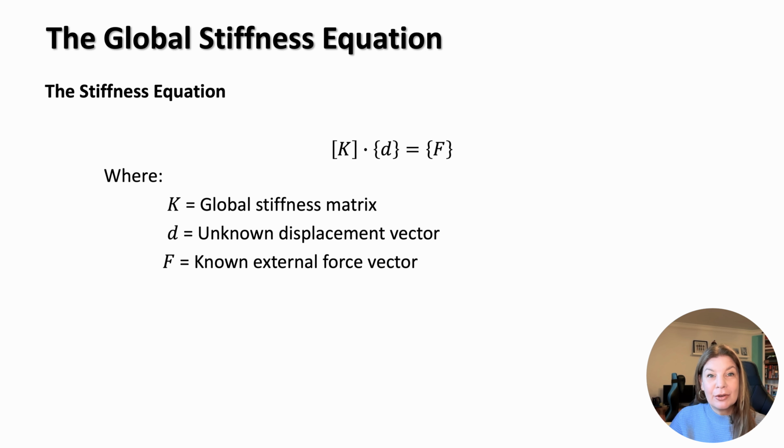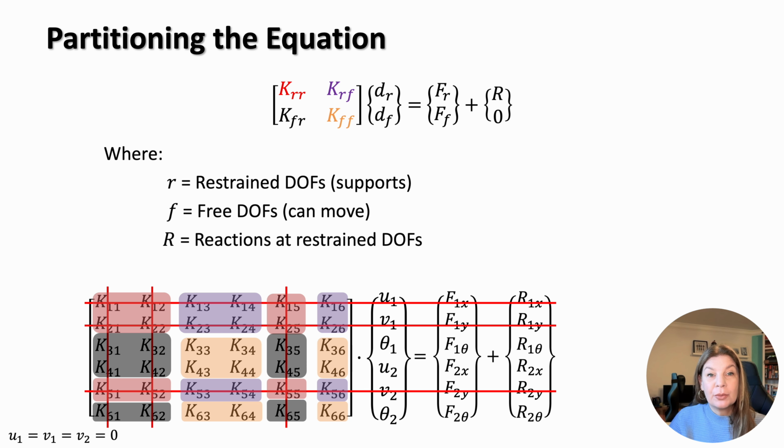Let's begin once again with the core of the stiffness method, the global equation KD equals F. This relationship connects the global stiffness K, nodal displacements D, and the external load vector F. Every analysis using the stiffness method starts from this equation. Once assembled, we can partition it to separate the free and restrained degrees of freedom, which will be our next step. As we've shown before when we discussed trusses, we can now partition the global stiffness equation into submatrices that represent the interactions between restrained and free degrees of freedom. This gives us 4 blocks: KRR, KRF, KFR, and KFF.